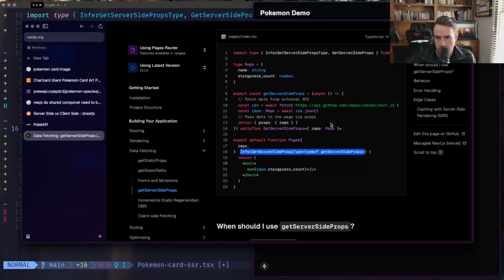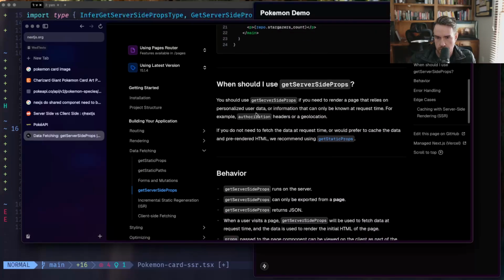When to use it? If you need to render a page that relies on personalized user data or information that can only be known at request time, for example, authorization headers or geolocation. If you do not need to fetch the data at request time or would prefer to cache the data in pre-rendered HTML, we recommend getStaticProps.